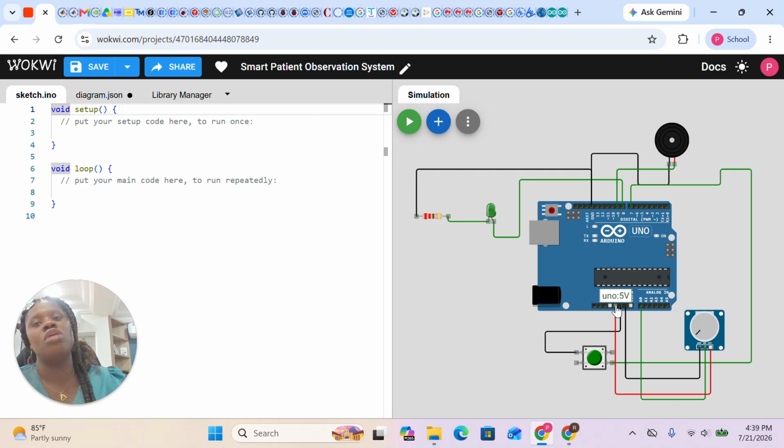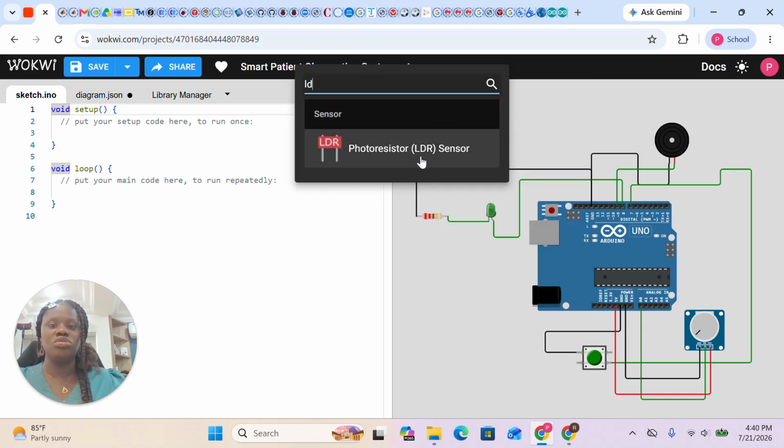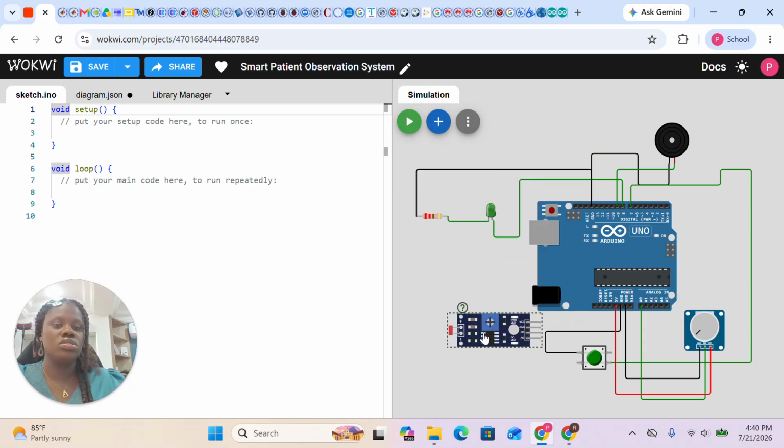Now we need the LDR, which is the room lighting. This forms a voltage divider, basically. In this case, it's just going to be reading, because the LDR is a sensor that is used to sense light. It's a light sensor. It's called a light dependent resistor, or some people call it a photoresistor. The real LDR actually has 2 pins, but we also have some LDR sensors that have 3 pins. The one here on Wokwi has 3 pins, so we're going to be using that. So we're going to get the photoresistor, which is the LDR sensor, and place it somewhere here.